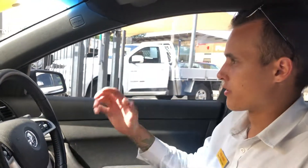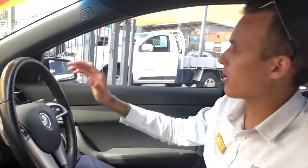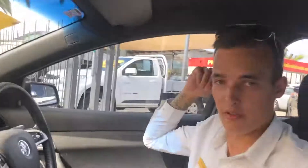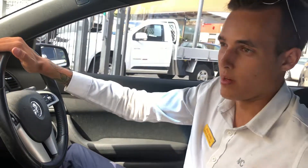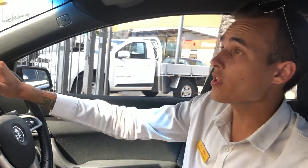These are super safe cars — five-star safety rating, being an Australian-made car. You've got airbags in the steering wheel, in front of the passenger, in the A-pillar, and in the C-pillars in the back for your passengers. You've also got airbags in the seats as well as side intrusion protection on the side of the car, so it's an extremely safe car to be putting your kids into or as a first car to learn to drive in.